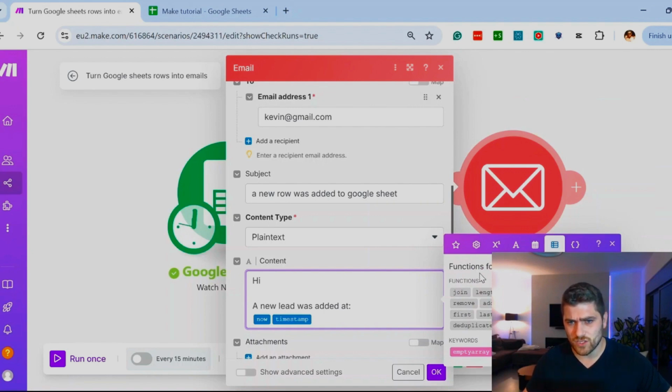Next, you have functions that are working with arrays. Now, let me tell you something about arrays. You can basically work with Make and make money with Make without using arrays. If you are using arrays, it's probably because you're trying to think about the best way to do that and optimize, and that's fine. But the way that I love to look at it is how a non-technical businessman can check this scenario and understand what is going on.